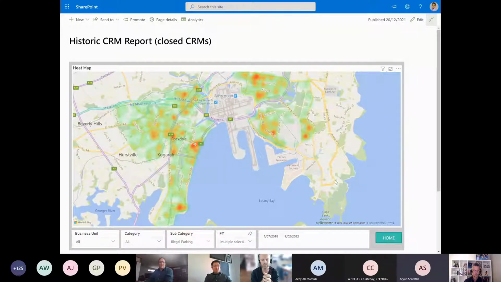So those trends in time does help us make those data-driven decisions. But the geographical area of where the requests are coming from also help us make those valuable insights. So what we are looking at here is a heat map for illegal parking requests. We can see that a great number of requests are coming from the busy streets of Brighton-le-Sands and Sandringham.